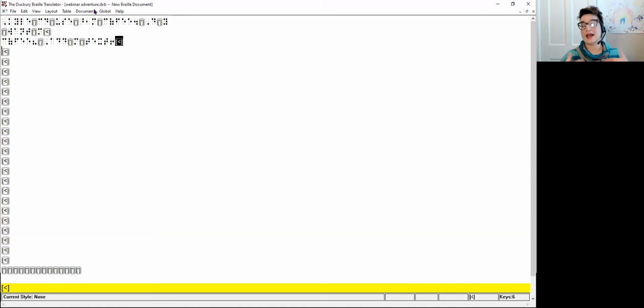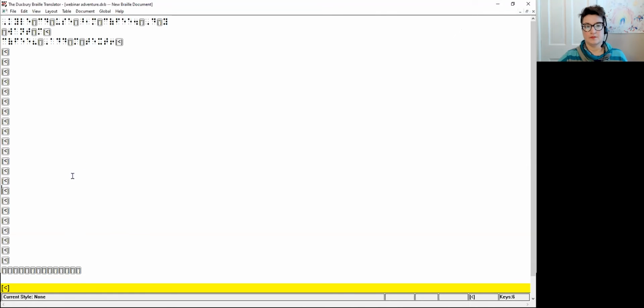I have never seen the file extension BRF in the program window of Duxbury. As soon as a file is open in Duxbury, it can be edited, and it is open through Duxbury. It is a Duxbury Braille file. So as soon as you open a BRF through Duxbury, it's going to display the file name with the DXB file type.